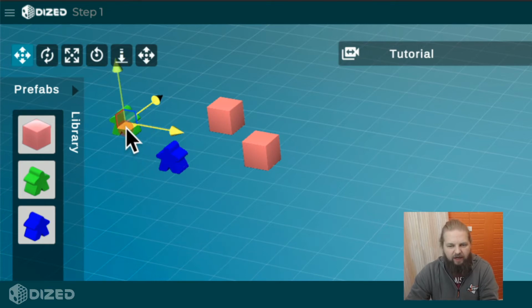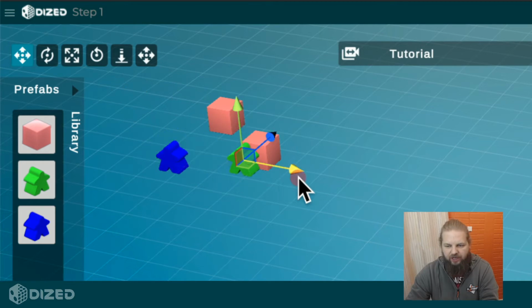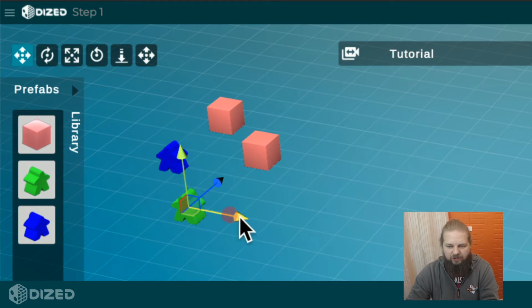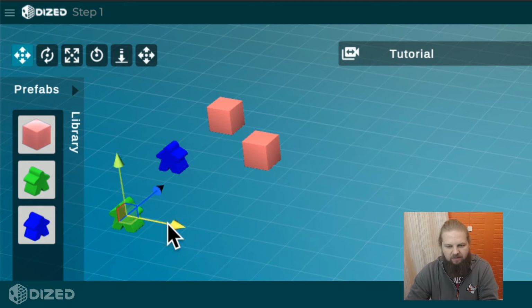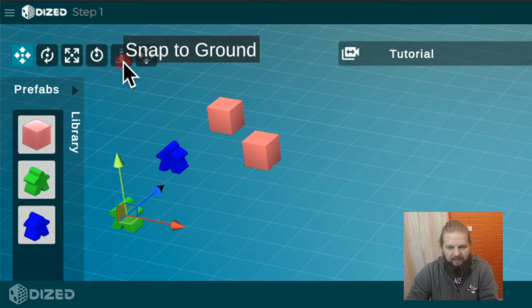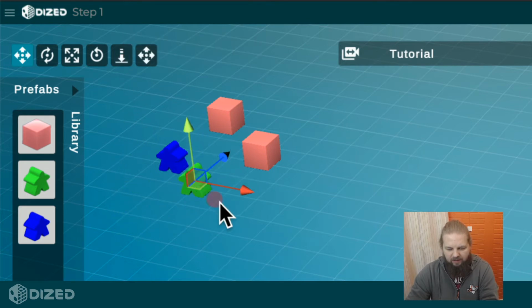First of all, when you're moving an object around, we'll talk about these axes a bit later on. But if you hold down Shift, your object will jump in 2 centimeter jumps. So right now, if I move this and I'm holding down Shift, it jumps around like this. Now, if I click Shift S, this object jumps its anchor point, which is this dot right here, to the nearest grid point. So let's say I have this on the table level here, and I click Shift S. Now it snapped from this anchor point to the nearest grid point there.